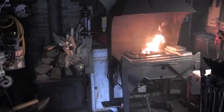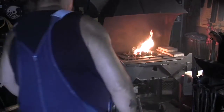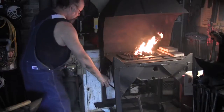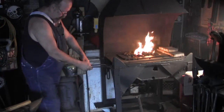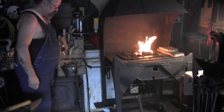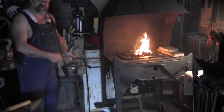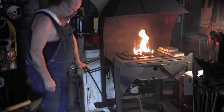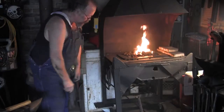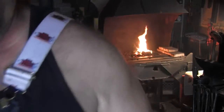I also built a... well, actually, I didn't build it. I just attached it to the forge. It's off an old forge, for handling long stock. Just lift it up and you've got a piece of metal hanging there. And you can keep your metal in your fire without having to stand here and hang on to it. And when you don't want to use it, kick it under and fold it down. There you go. Update on the forge.